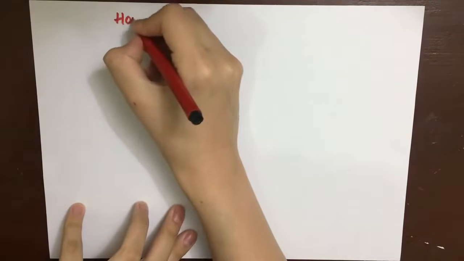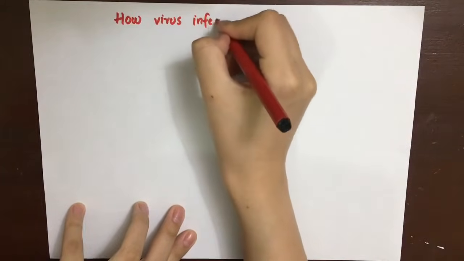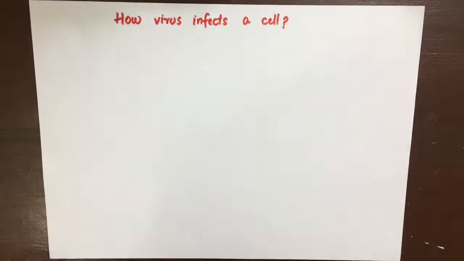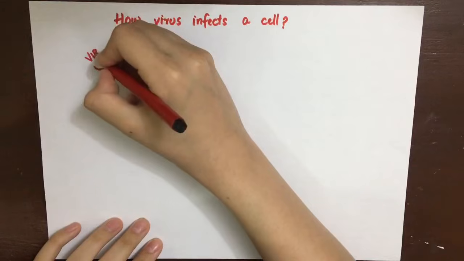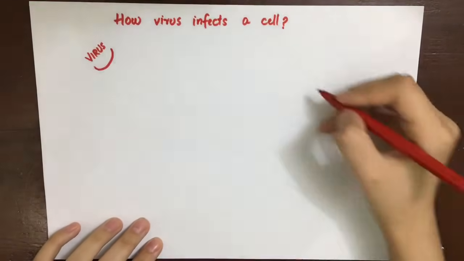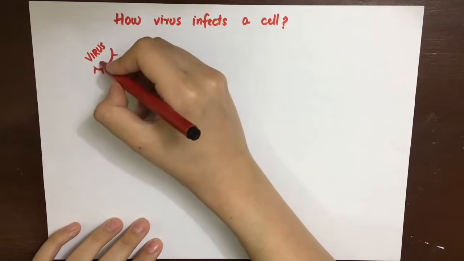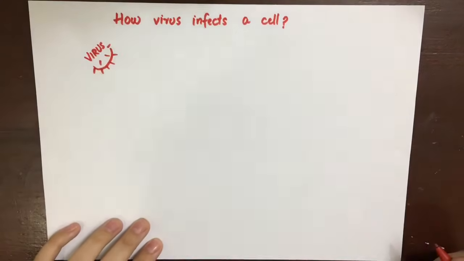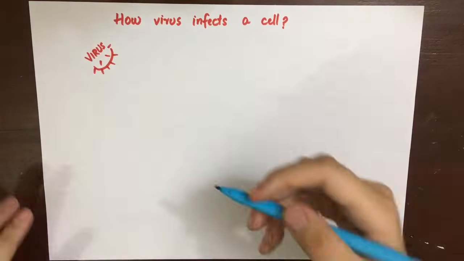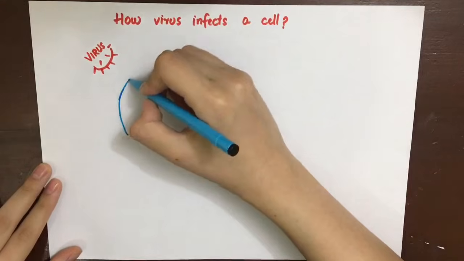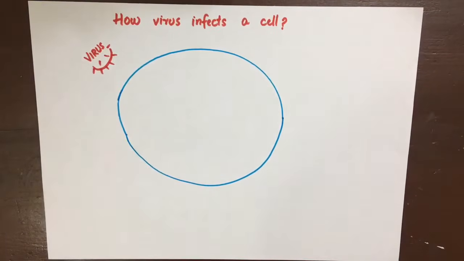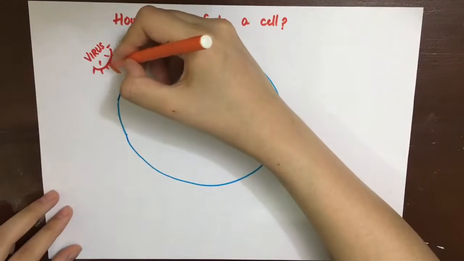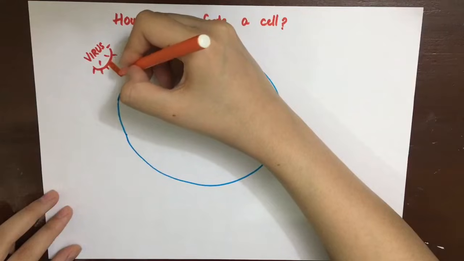Before moving forward to antiviral drugs, let's first see how a virus infects a typical host cell. Now, this is only a general idea and there is much detail involved depending upon the type of virus infecting the cell, the receptors it binds to, whether it replicates in the cytoplasm or the nucleus, or if it carries its own enzymes for replication or uses the host's reverse transcriptase enzymes. But this is just as simple as it could get to understand the mechanism of action of the drugs that are used in antiviral therapy.